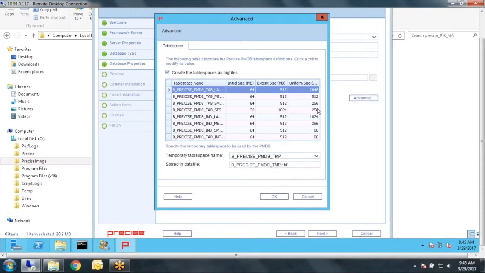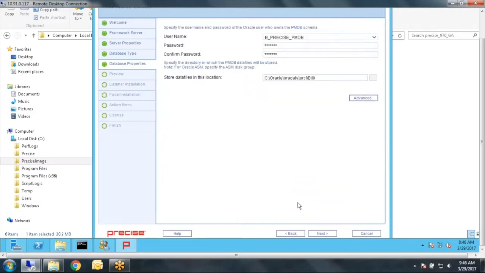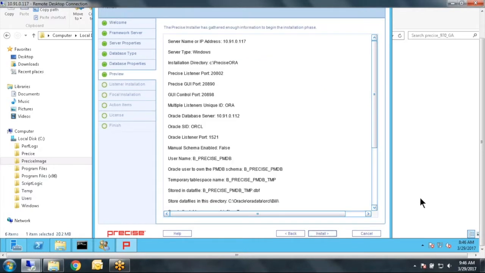And under Advanced, you can see the different data files it's going to create. Temp space, a lot of times I just use the existing temp space, but here we'll go ahead with creating a new temp space. And with that, I'll click Next.